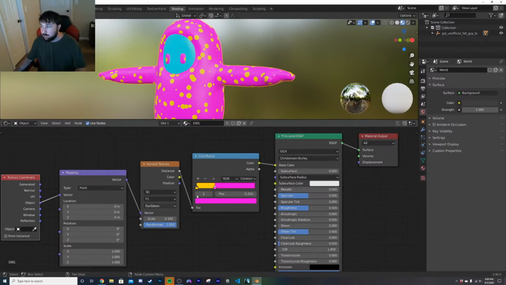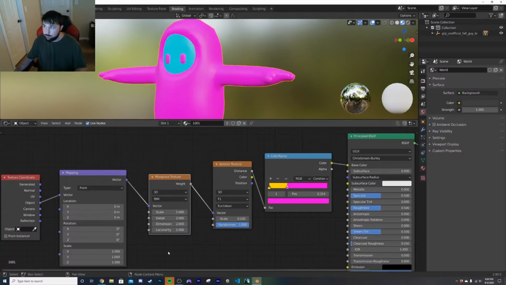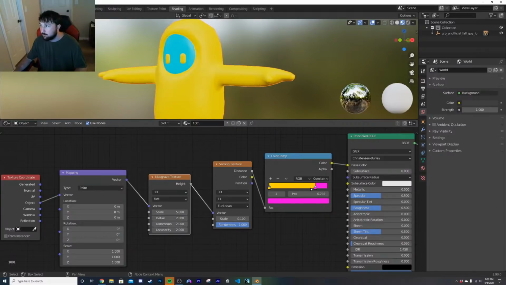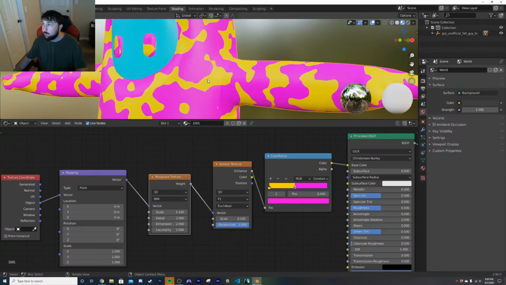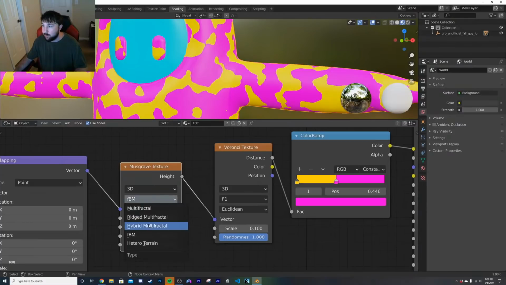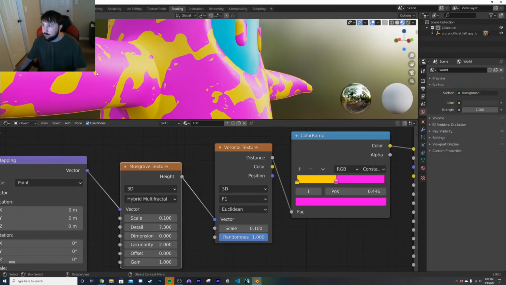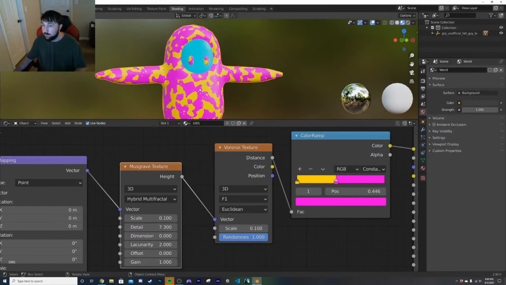Okay. So let's get a Musgrave. Pop it in there. And then everything disappeared. There we are. Okay, so that's the problem. All right. And then we can bring up the detail. Actually, I can go to hybrid multifractal and see if there's anything weird. Oh, there we go. Some weird stuff going on. Drippage. So now we have that.